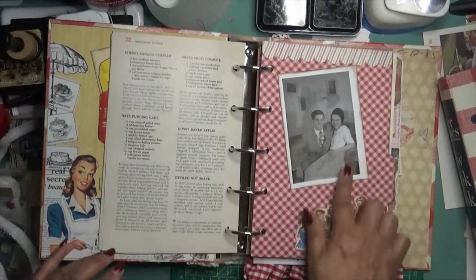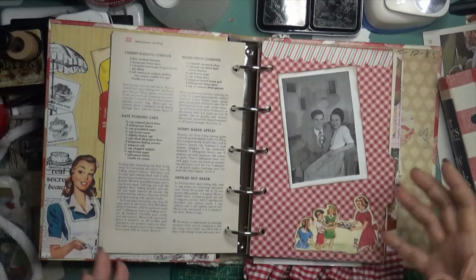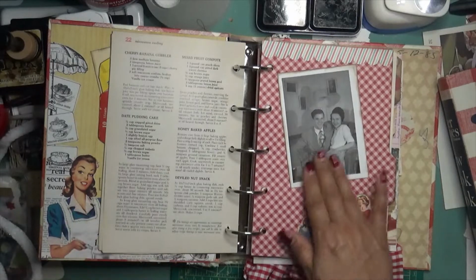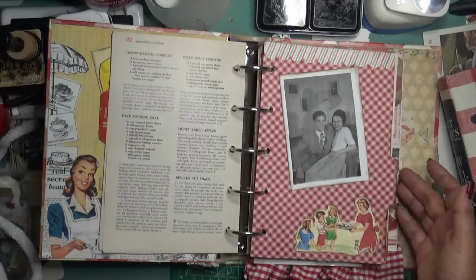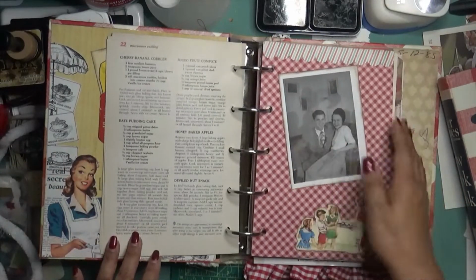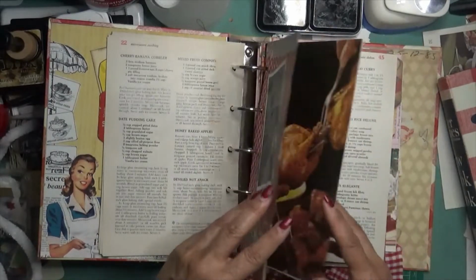This is an old vintage. I have tons of cabinet photos and also old vintage photos of family. What happened is I ended up getting this chest years ago, and I have old vintage photos from like the 20s, 30s, 40s. I have never done anything with them but for myself. Anyways, this is a vintage photo that I copied and put in there, of a couple.